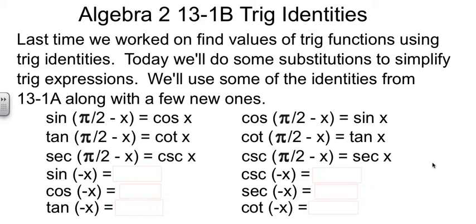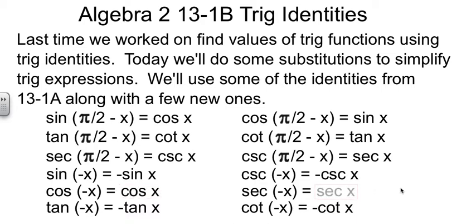And the other set of identities we're going to add in are the negative identities. Some people call these the even and odd identities. Sine of negative x is the same as negative sine x, and its reciprocal is in the same boat. A negative inside can just move to the outside. I'm going to jump down to the tangent and cotangent because they're also odd. The negative on the inside can move out. Cosine and secant are even functions. You can just take the negative and stick it in your pocket and save it for later.